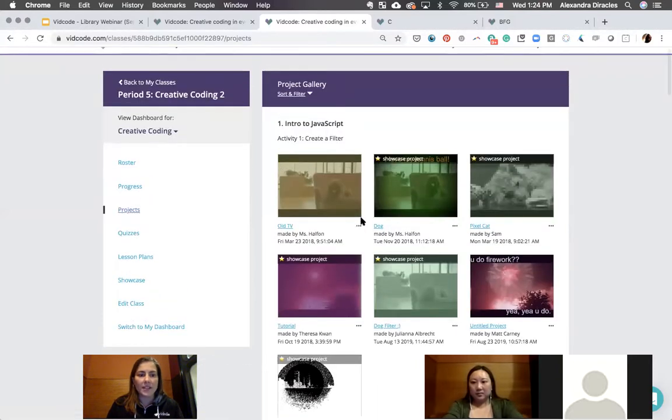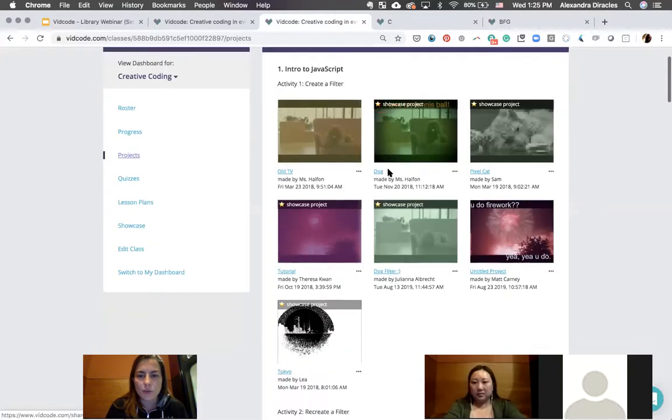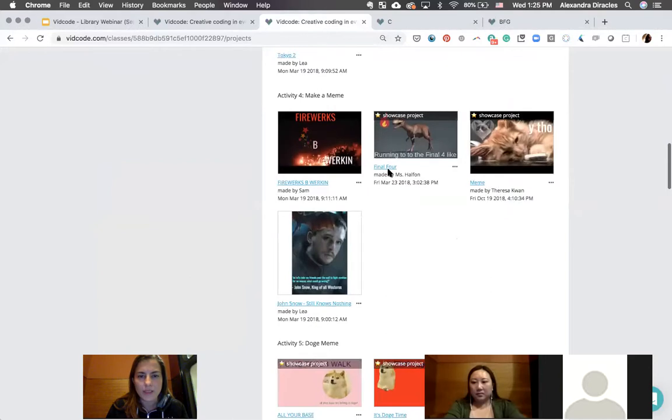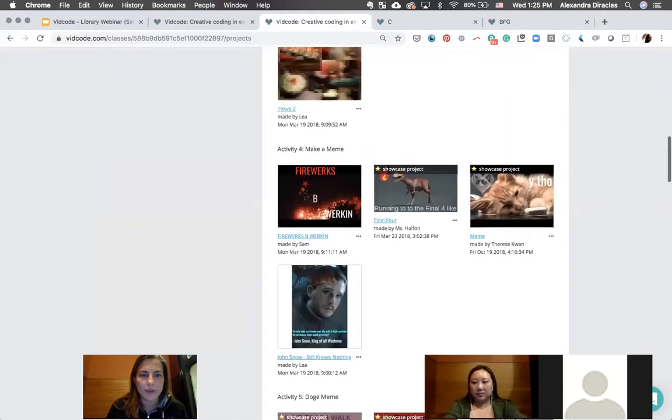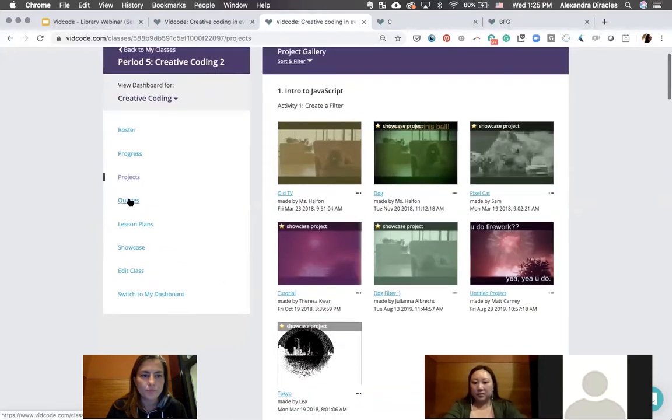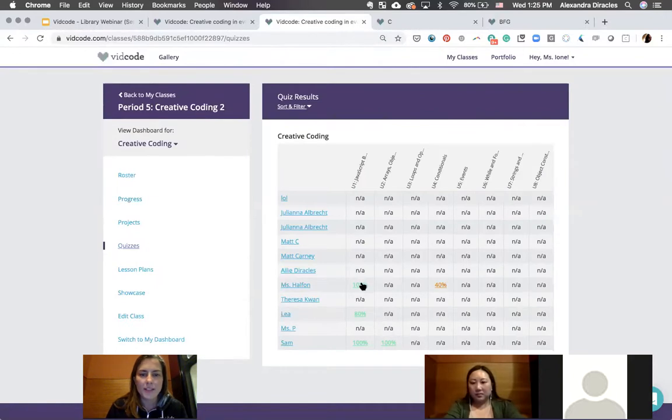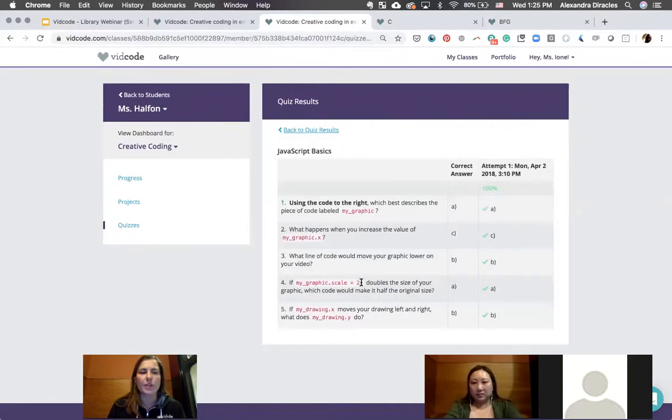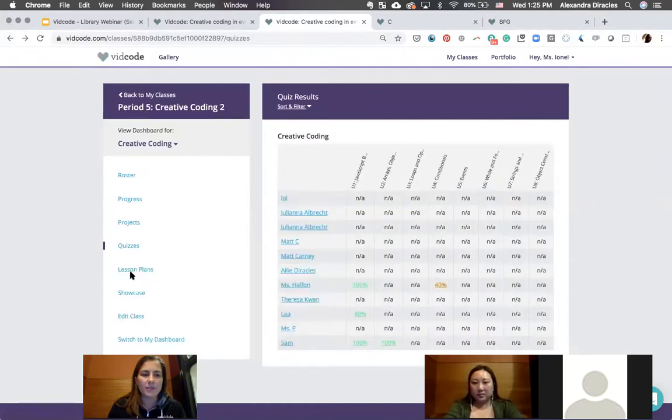Every Vidcode user has a portfolio, has an arsenal of projects. So this is hugely important for people who want to apply to jobs, schools, all that kind of stuff. This is chock full, and it's usually pretty easy to pick out the top projects and then curate those. We do have in-experience quizzes just to check knowledge and learning along the way. It's very much a self-check if you're an independent learner.